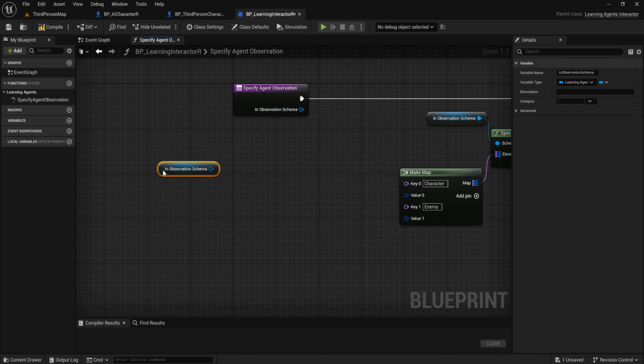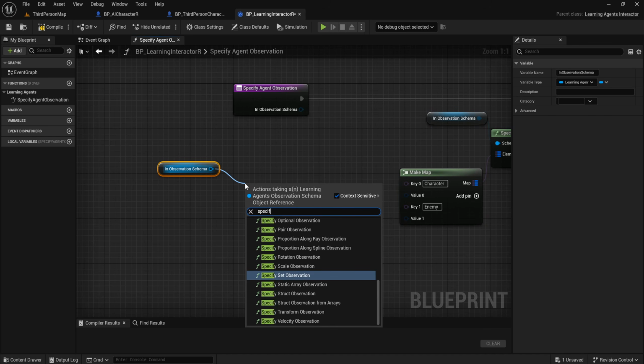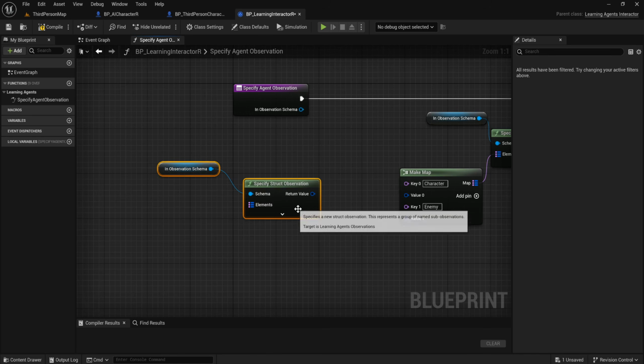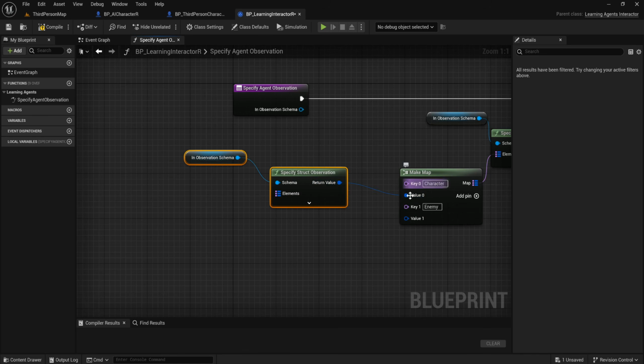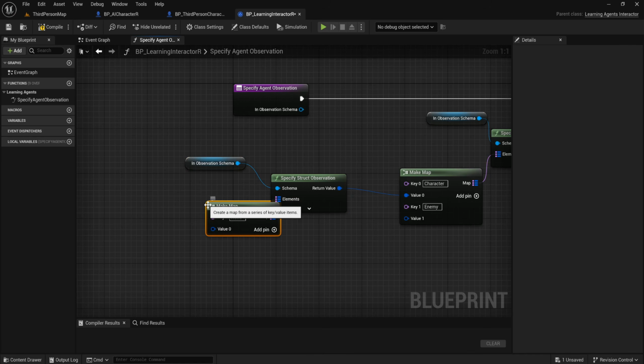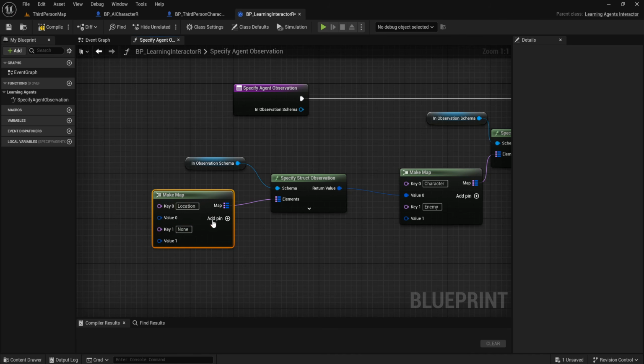Copy this in observation schema. Specify struct observation, because inside this enemy we have many elements for us to observe. We make map. First, we observe the location of the character. The second is the direction.